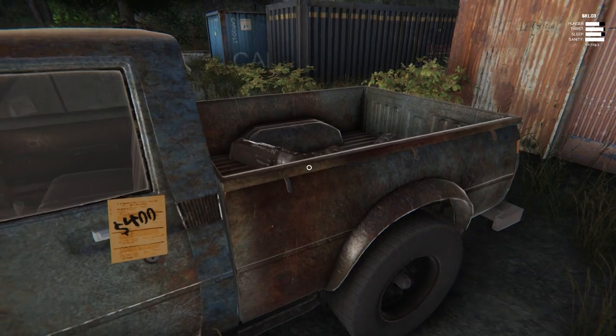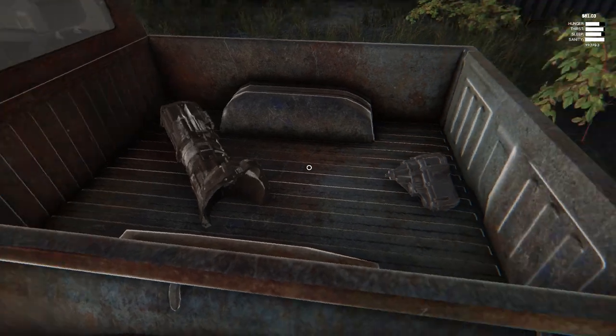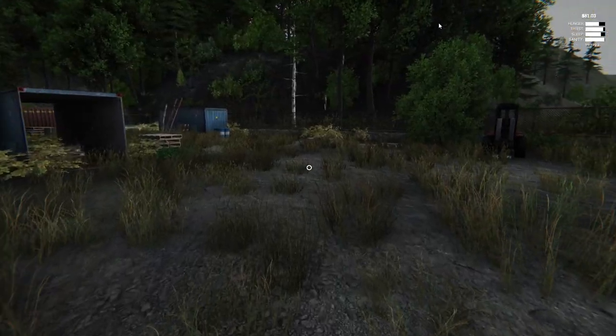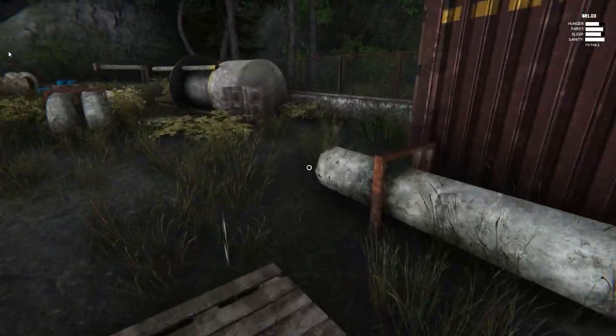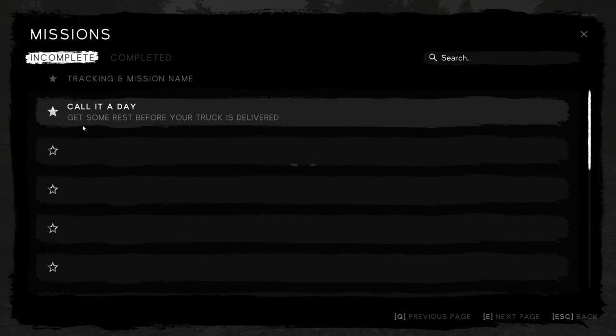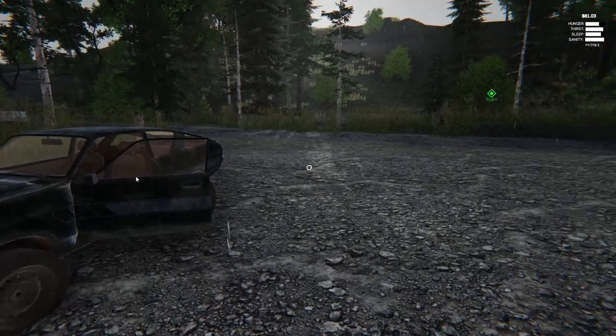Oh, cool. I was wondering how we were going to get it home. What is this, an extra... Do I get this extra transmission? And what, is that a transfer case? That would be cool. Is there anything else out here I can have? No, it doesn't look like any of this stuff is really interactable. Okay, looking at my missions here, it just says, call it a day. Get some rest before your truck is delivered. So that's really all we have to do.